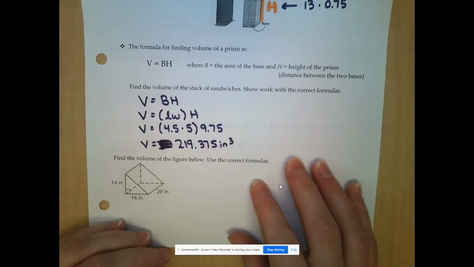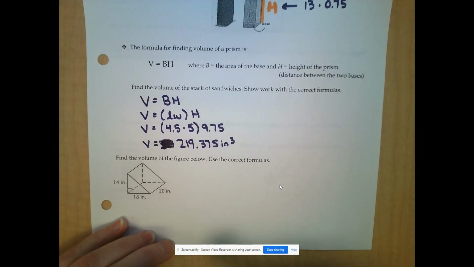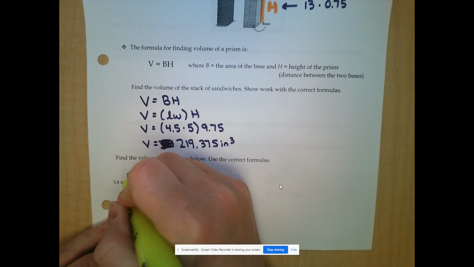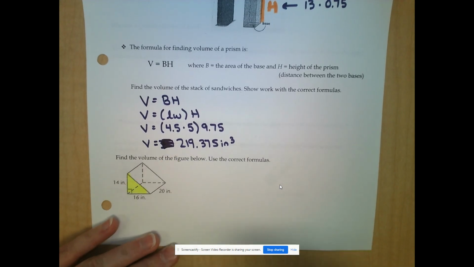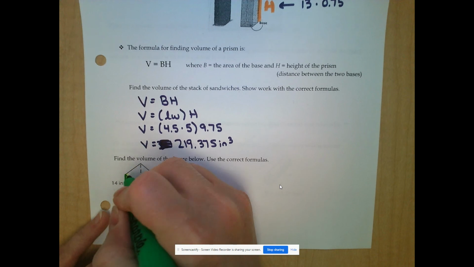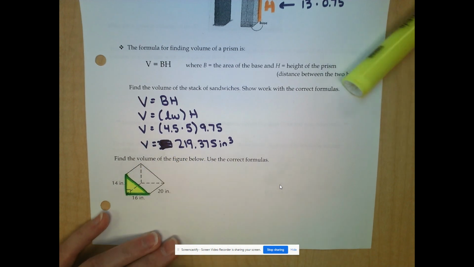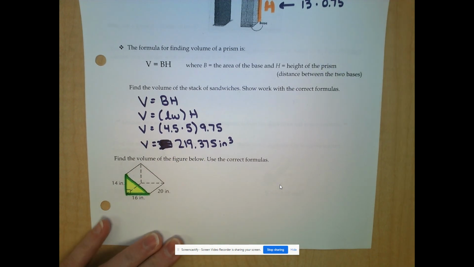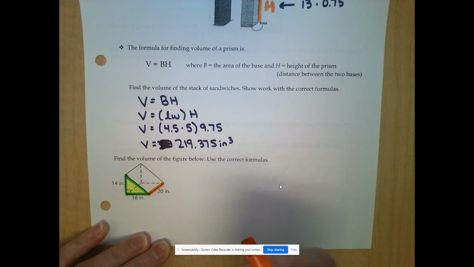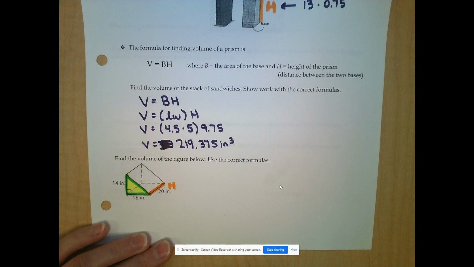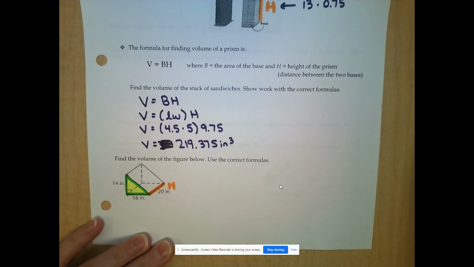All right, next we have a triangular prism. And volume of a triangular prism is going to work the same way. We need the base. So the base is a triangle. So if you think about our color coding before, area of the base, it would be yellow. If you still want to put the green in there, there's nothing wrong with still putting the green in there. I think it helps sometimes with the overall look of a shape if it's not upright. And then your height has to go from the triangle in the front to the triangle in the back. So that 20 inches is your height, even though it's not up and down.